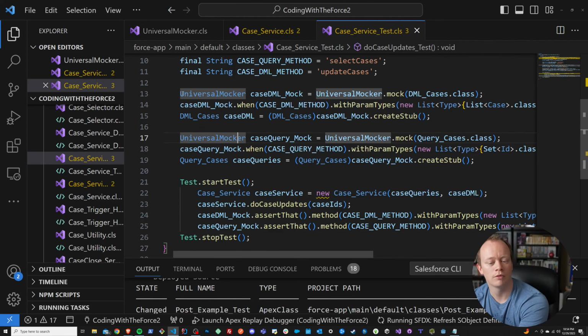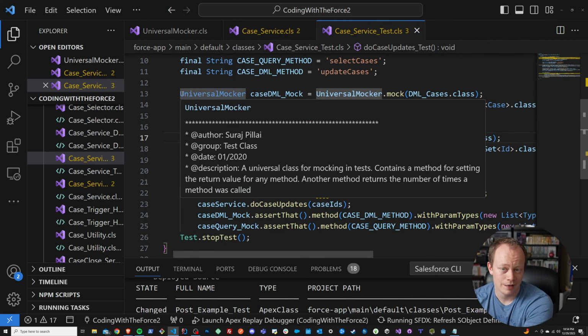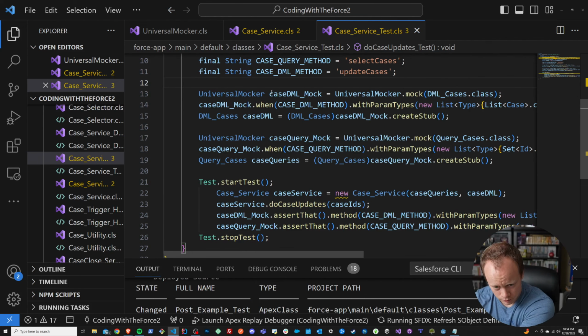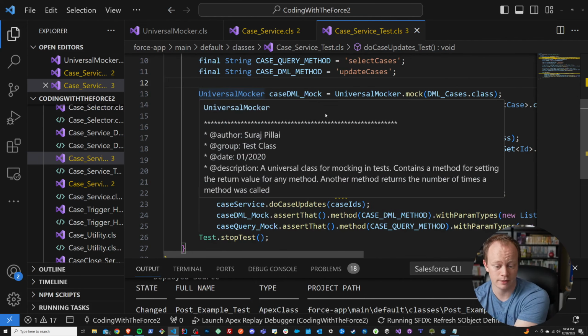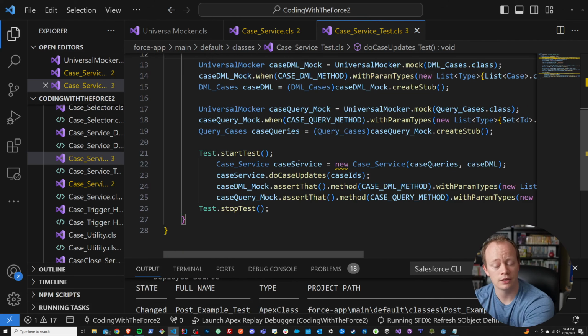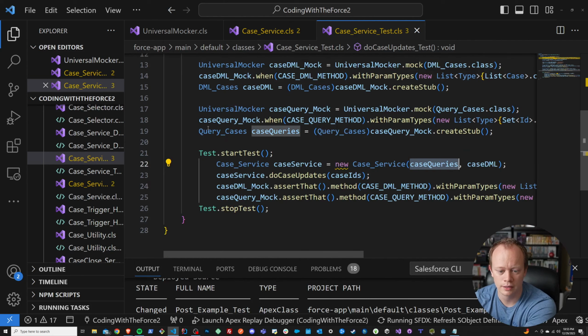And what mocking provides you is a way to fake your calls to other places, right? Fake your calls to other classes. And then through the use of dependency injection, you can see we've got this fake stubbed version of our case query class that we're passing in, and our fake version of our DML cases class that we're passing in.